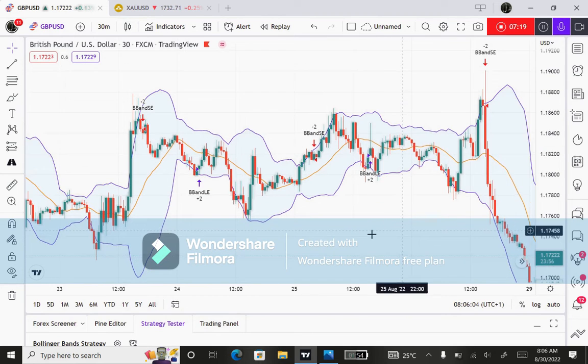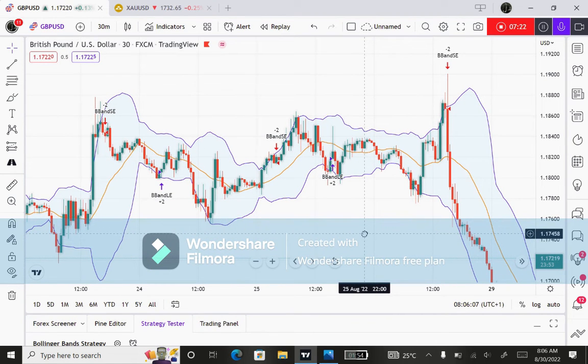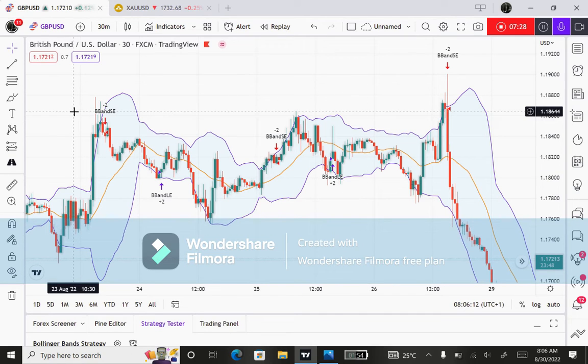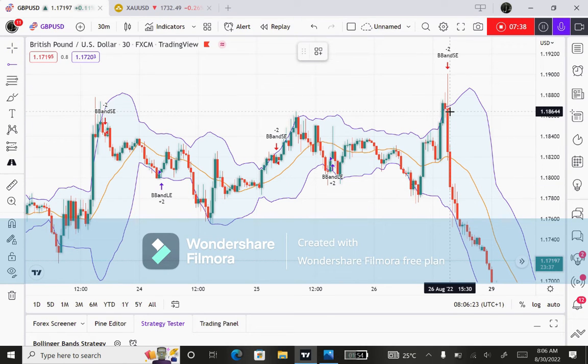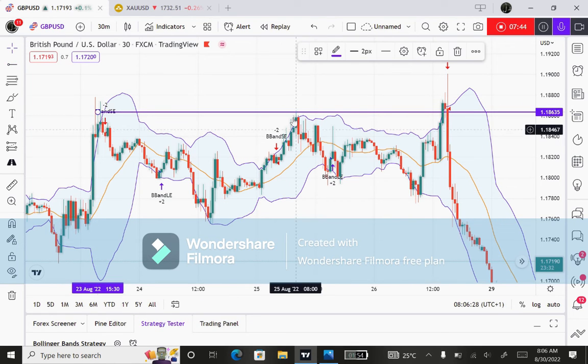But there is a little modification I make to this signal before I take any trade, and that is trading it with support and resistance. It gives me more confidence and more confluence on the trade. For example, I took this trade last Friday, and the reason is the signal is coming up from a key resistance level. You see the market at a key resistance level, it pierces out of my Bollinger Band and then quickly rushes back inside. Then I took my sell here, I take 50 pips TP, and I am out of the market.